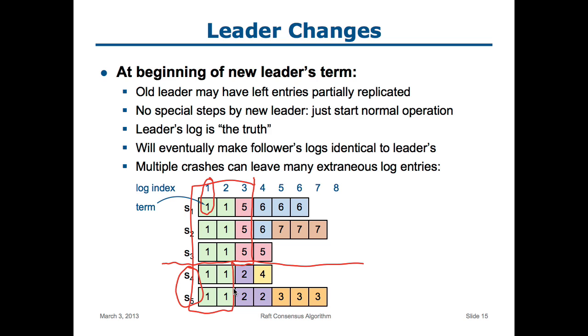But the other entries, none of them have been committed, and so it doesn't really matter whether we keep them or throw them away. We haven't passed any of these to a state machine. No client machine has seen the results of executing any of these commands, so these are all expendable.